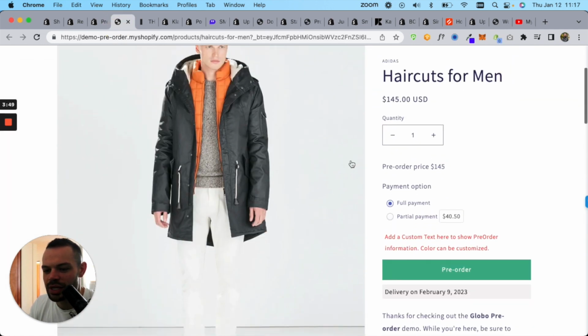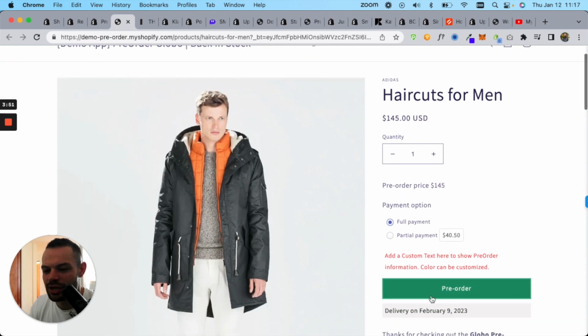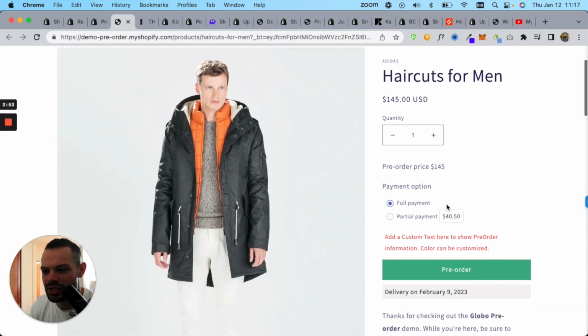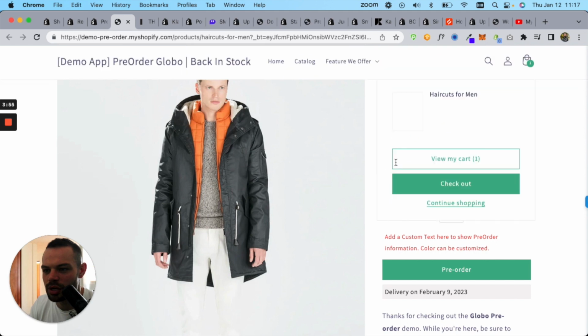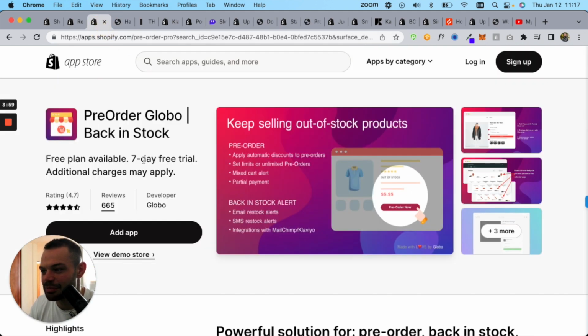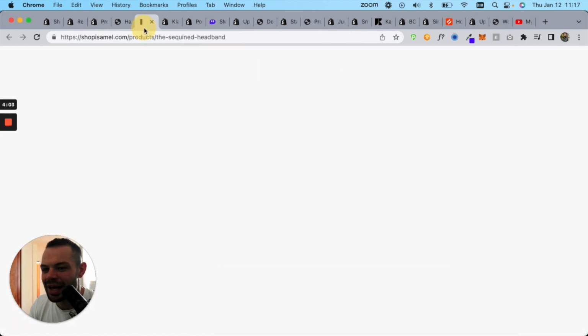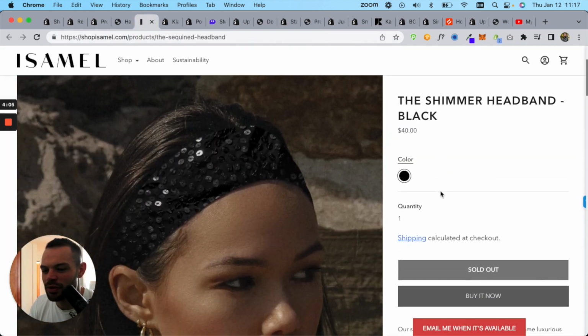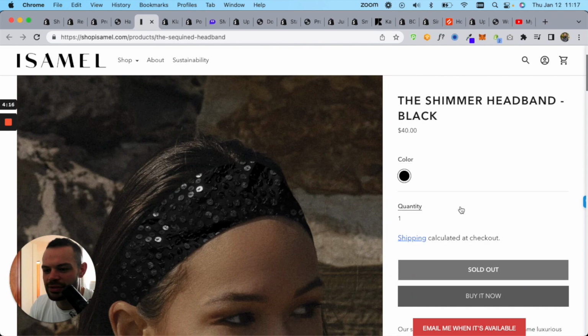The way that looks here is essentially on the PDP page, we set up a pre-order button that allows us to actually have the customer pre-order the product in the checkout flow. The second piece of functionality that this particular app allows for is back in stock notifications. So again, what that means is if you have a product that is out of stock, it will allow you to place a button like this on the PDP page itself, where we can opt to allow customers be notified when the product that is out of stock is available again.